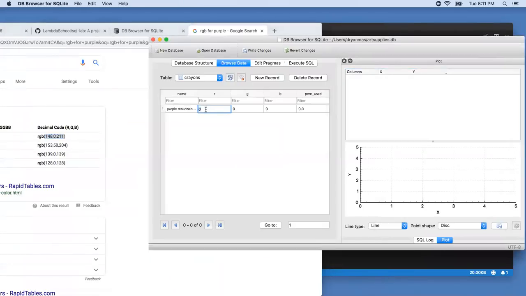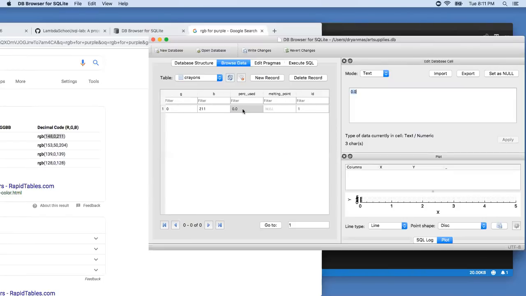So red. Nice. And then percent used. Obviously, a lot of this has been used since it's my favorite color. So maybe 65% used. Melting point, I don't know.